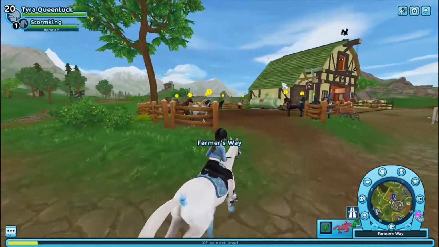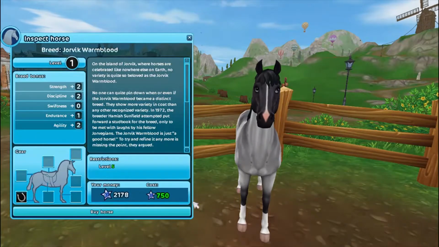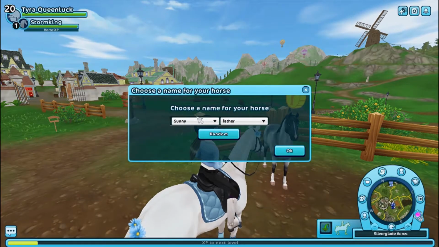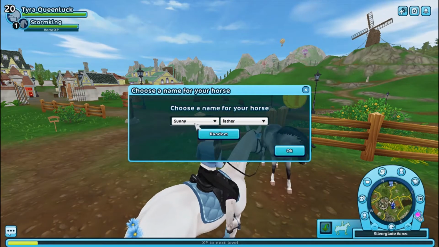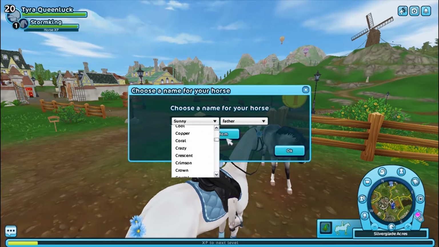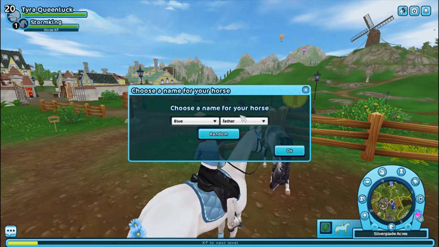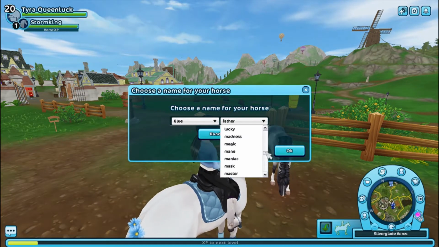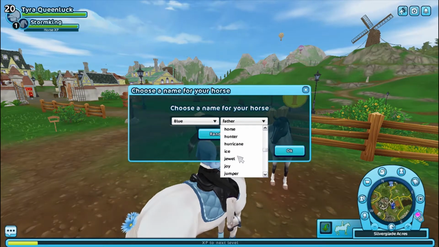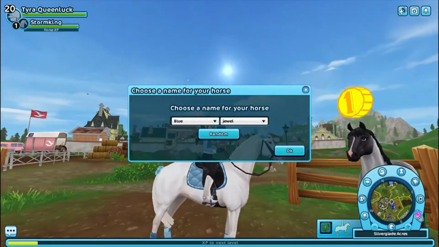Okay, so we're here, and once again, I already have a name picked out. So here it is. I've been wanting this horse for a while. Okay, so we are gonna name this horse Blue Jewel, aka Sapphire. I don't know, I just really like that for some reason. So let's find that. We're here, we're at the J's. Okay, no, not Blue Eyes, that was close. Okay, here we go, let's buy it.